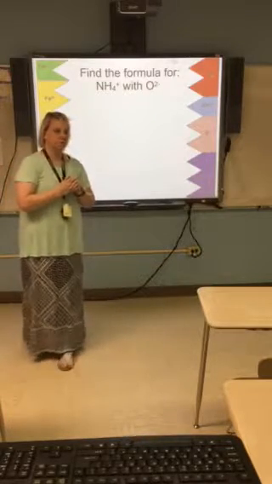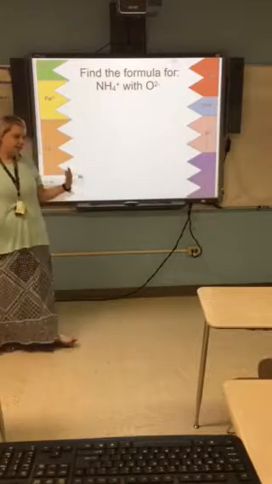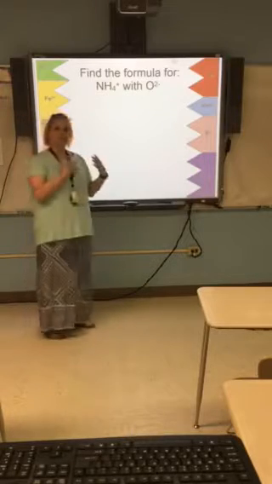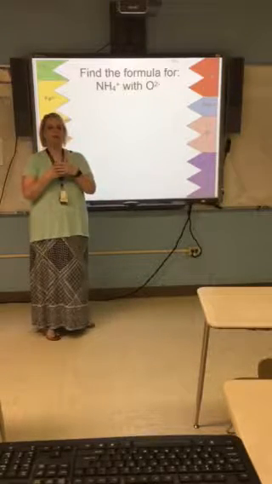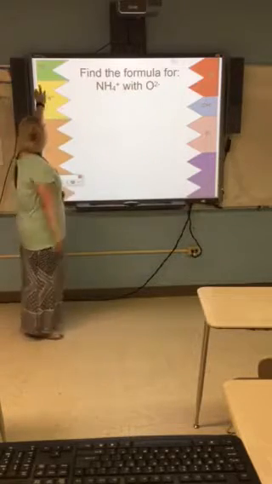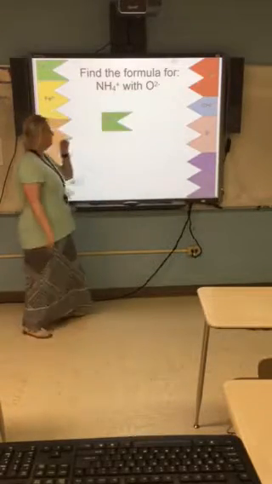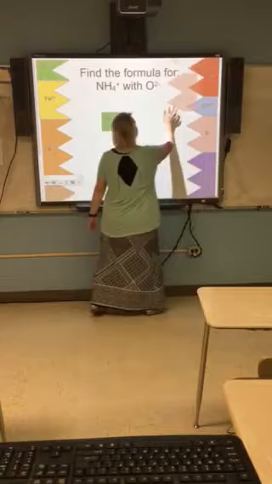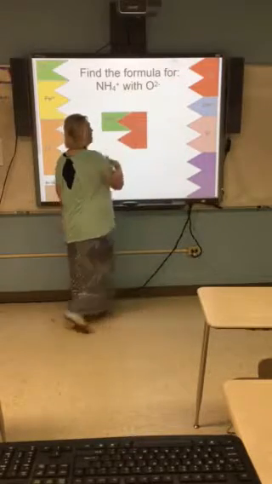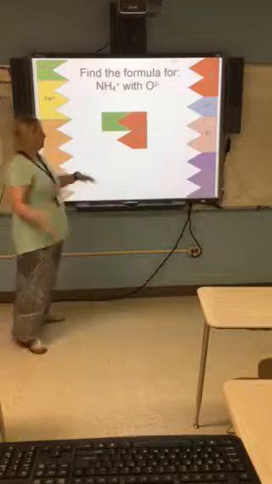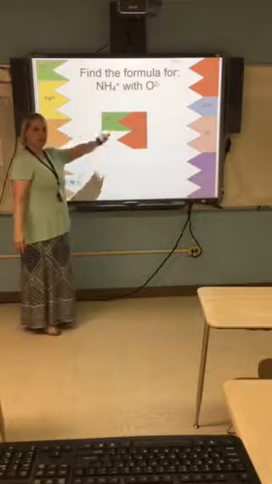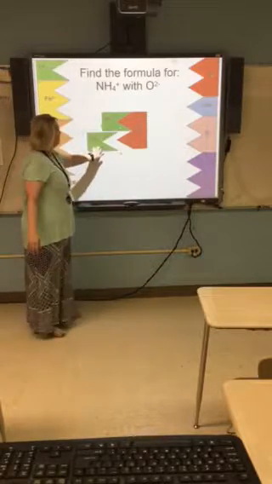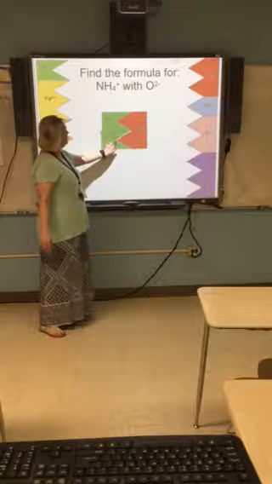I think that it's important, even though a student is up here, that the whole class interacts in it. So it says find the formula for NH4+ with NO2, and using the directions, I would just remind them that we have to make a whole piece. So the student would locate ammonium there. Okay, so now we're going to have O2. So we're going to move O2. Okay, and then I would ask the student, does that make a whole piece? It's not making a whole piece because here we're missing a spot. So we know that we have to have 2 ammoniums, and so we're going to move that to make it a whole piece.